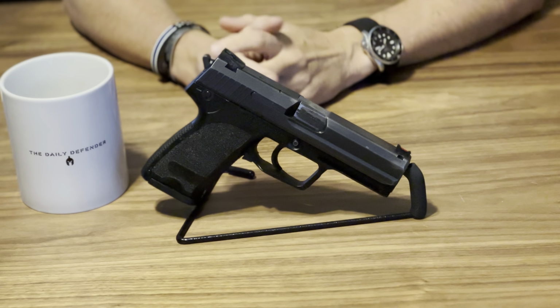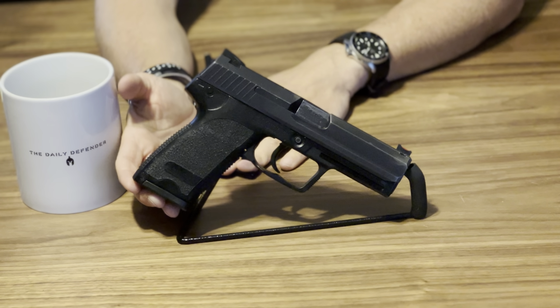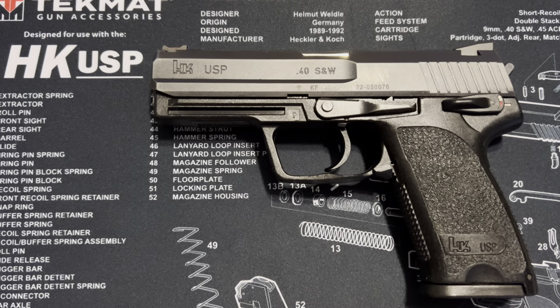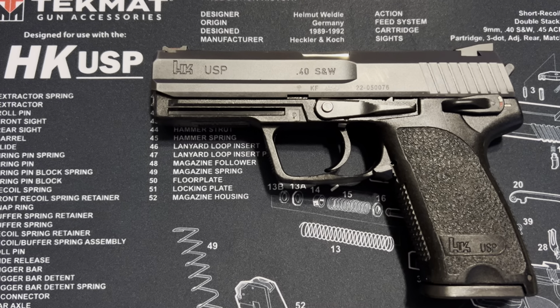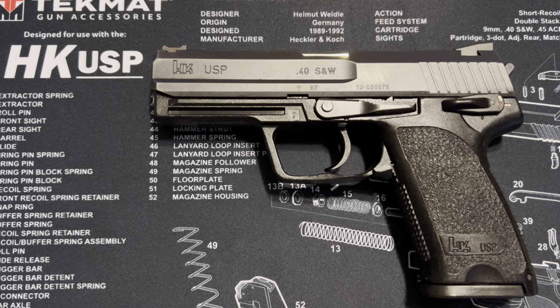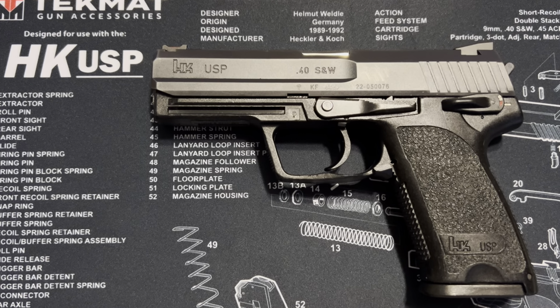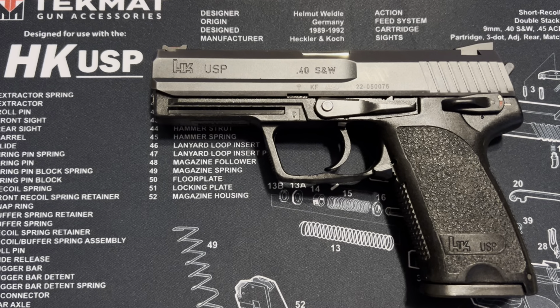Welcome back. And again, let's get into the deep dive on this HK USP full-size 40 Smith & Wesson. As I just introduced, we want to take a deep dive on this HK USP 40 Smith & Wesson. And it's another one of these where almost, where do you start? I guess we've got to start with the history. The history on this pistol dates back into the 80s, so this is a late 80s type platform. The product itself, this USP 40 Smith & Wesson, was introduced in the early 90s, probably 92, 93-ish.